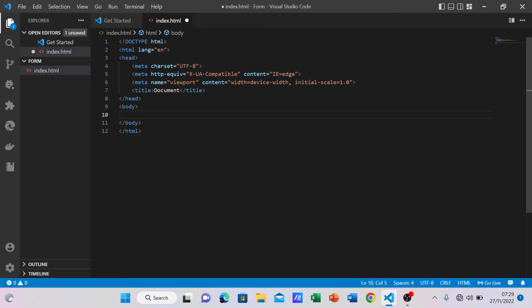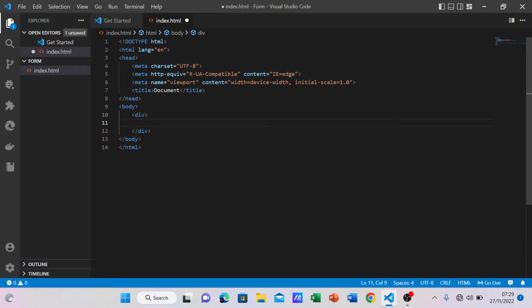So let's get started. First of all, let's create a div element, and inside that div element we should have some inputs. Oh, before doing that, a registration form should have a header.